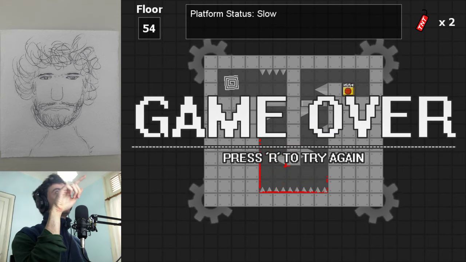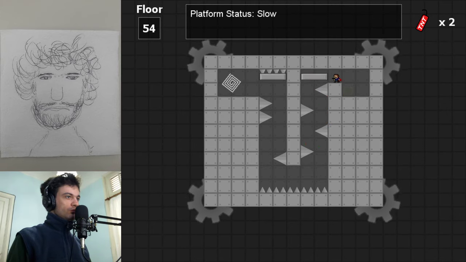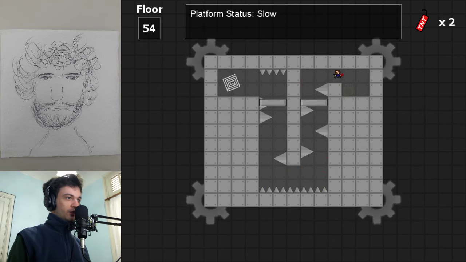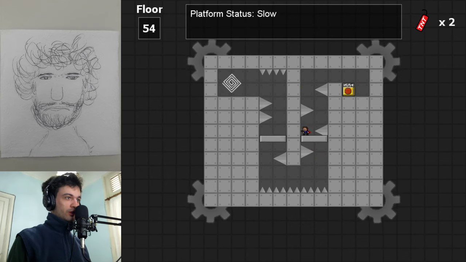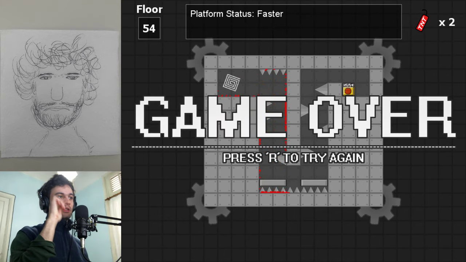I probably should drop jump if I want to get to the other platform, right? Instead of double jumping. Although with the spikes below, it's a little bit hard to drop jump. You're probably supposed to do it. I don't know how I did it the first time. I mean, I did it literally the first try. Okay, yeah, you can drop jump. You have to be careful there.